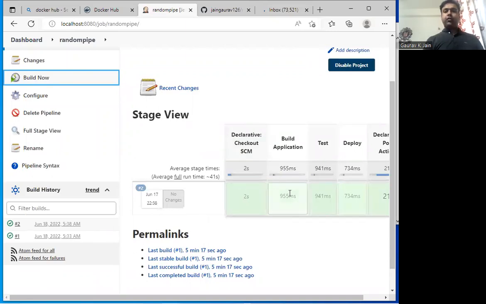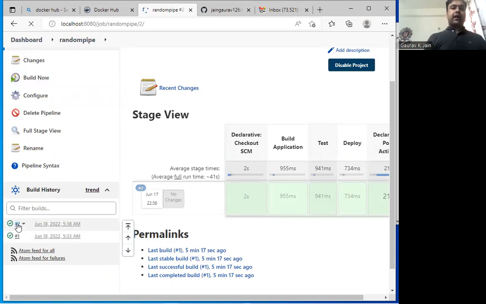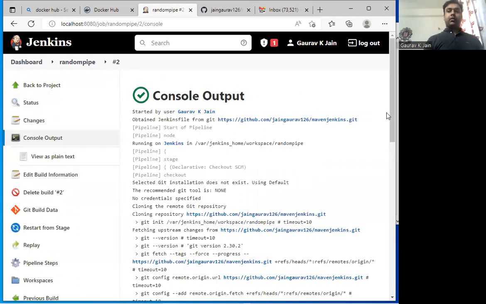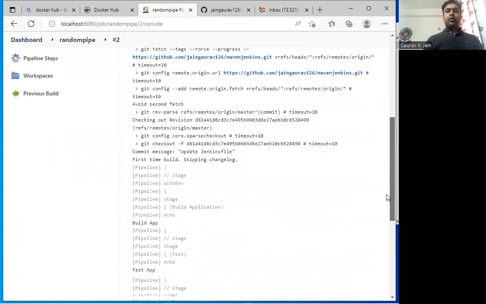For checking the output, you can visit the logs of these pages one by one, or you can simply click here on #2, and here you will see console output. Click on console output to check the output. And this is the output.